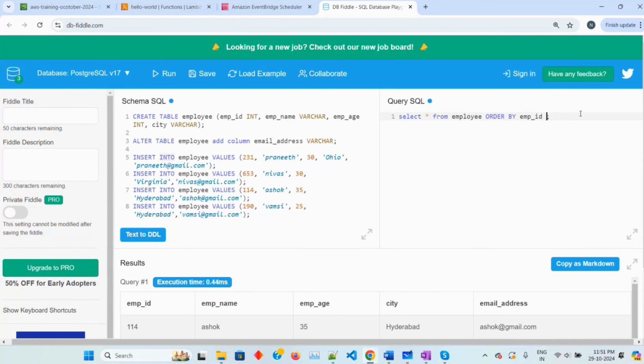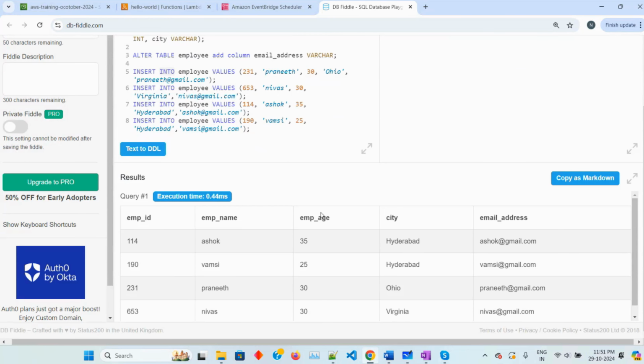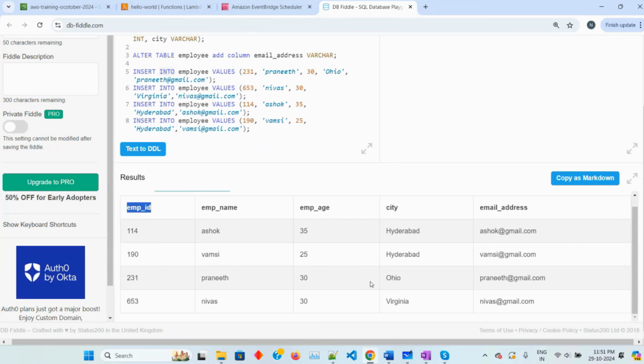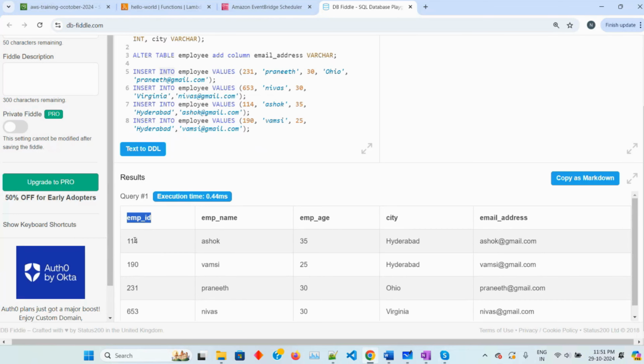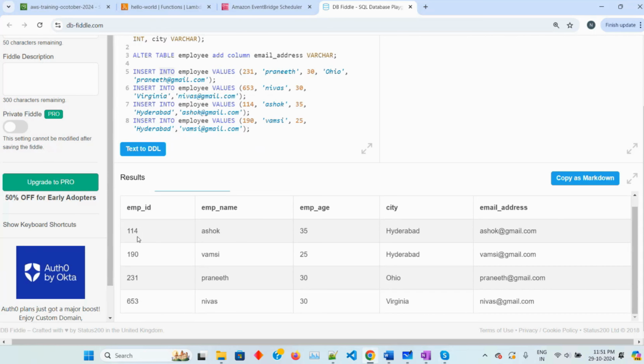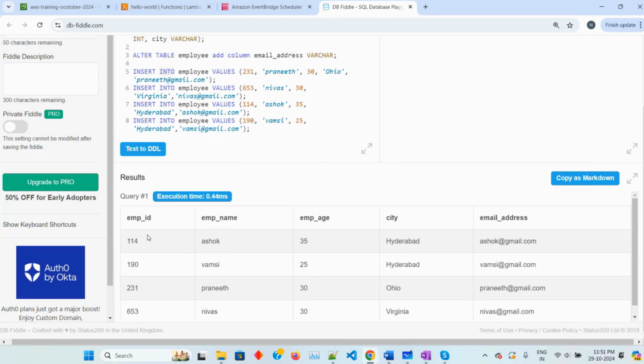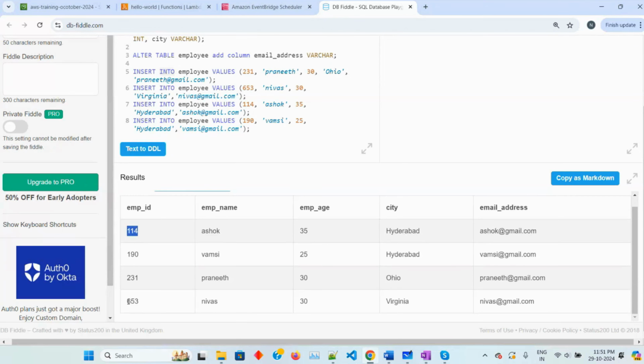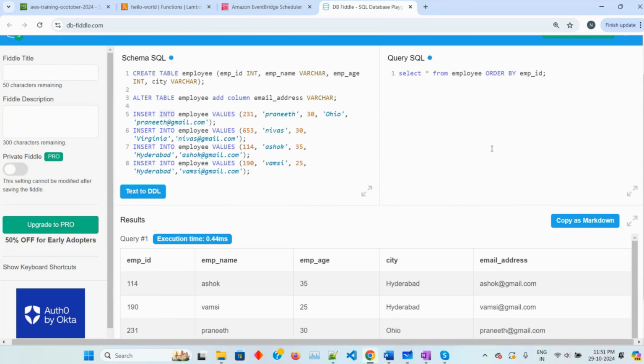So one thing, I hope this is clear. Order by. It's very simple. For example, now you tell me, instead of employee ID, I want my output to be having the employees from youngest to oldest employee. Try to figure this scenario. I want my output first, youngest employees should be listed. Last employee should be the older one, in an age wise manner. Now you tell me how to do it.